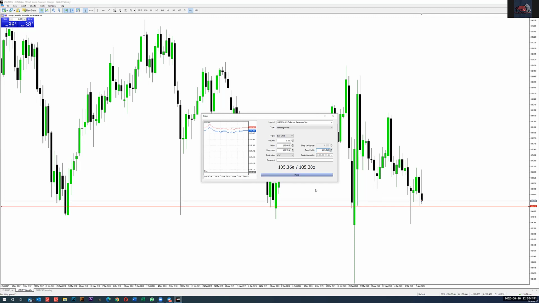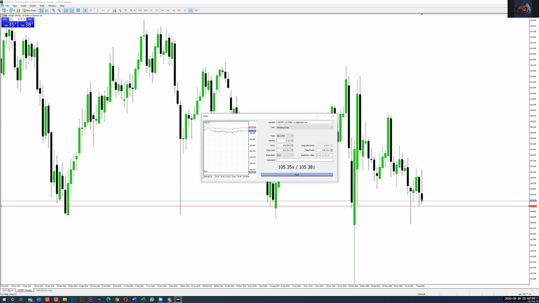Then expiration, let's say I want this to expire next week, Monday. If price does not get there by next week, Monday, of which it won't, because the market is closing in the next 10 minutes, then we click on place. Market is closed already. Yeah, market is closed, USD JPY. For the yen, the market is already off now. So that's the same thing. If the market was still active, it would have already placed the pending order. Yeah, that is for buying.